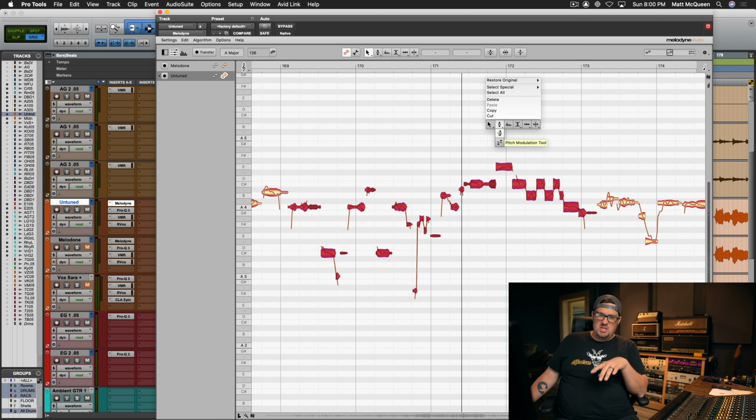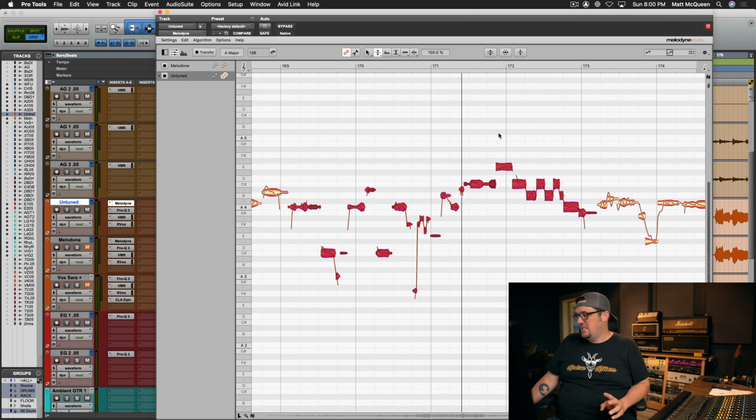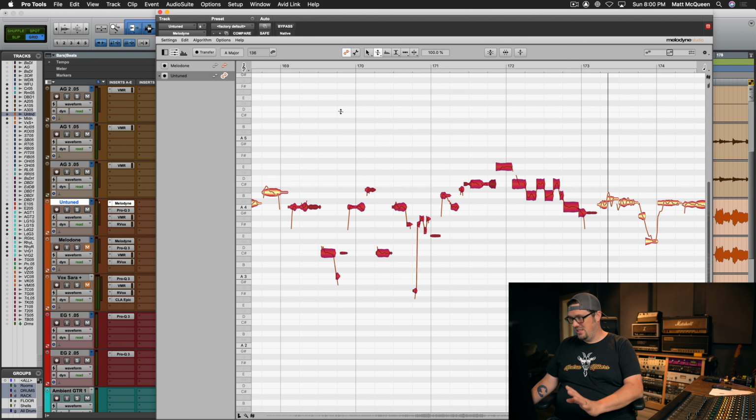Some people will grab this pitch modulation tool and they'll make it a little bit tighter. I think that makes it sound a little bit too robotic, a little bit too hyper-tuned for pop or other genres. Perfectly fine. Use that tool. For this, I think it makes it sound just a little hyper-tuned. So here's what that sounds like. Stop working. You never stop now. Don't like it.